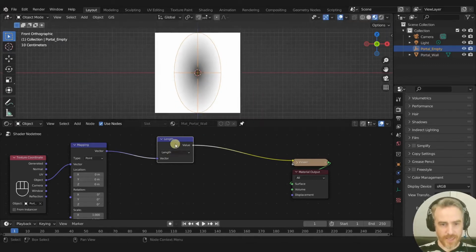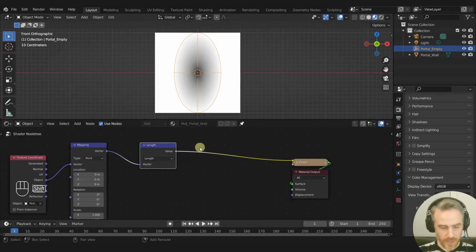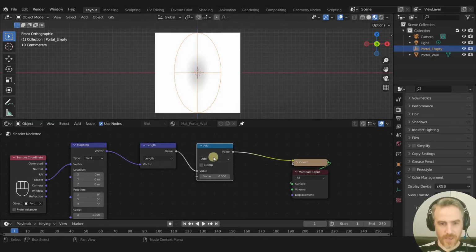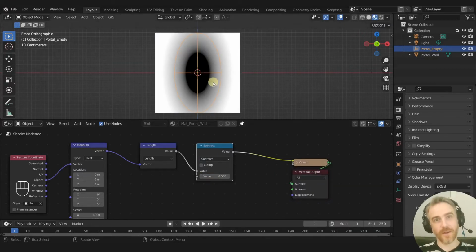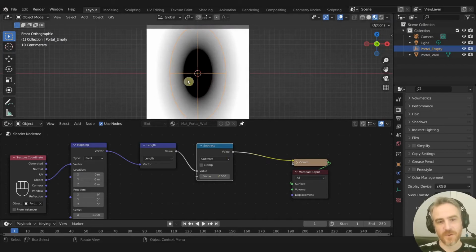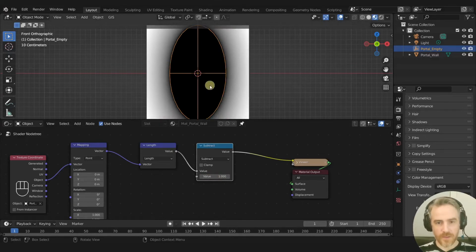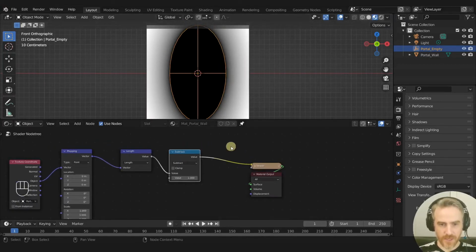We can make that inside of the portal bigger by adding a math node, put that in there, and use add. Haha, no, just kidding. We're going to use subtract, which is also not all that obvious. Although you can think of it as we're subtracting more from this. So right here, we can drag that value up and make the portal bigger or smaller. And if we put it at 1, you can see it is pretty much the exact same size as our empty. It's a little bit bigger, but you'll see why here in a second.